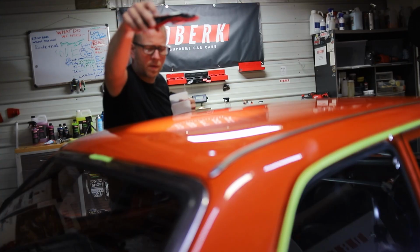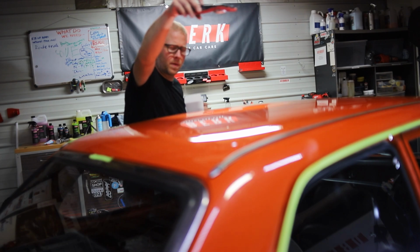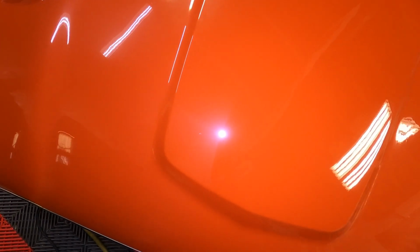So we pulled out the adaptive light and took a look. If you remember what the horizontal surfaces looked like, they were pretty scratched. We did a little bit more correction work on this, like I said before. We did a microfiber cutting step, which removed almost all the defects and left a nice haze. Then we followed up with our one-step sole, which is exactly what we did on the rest of the car, but we still needed to follow up with our finish polishing step.